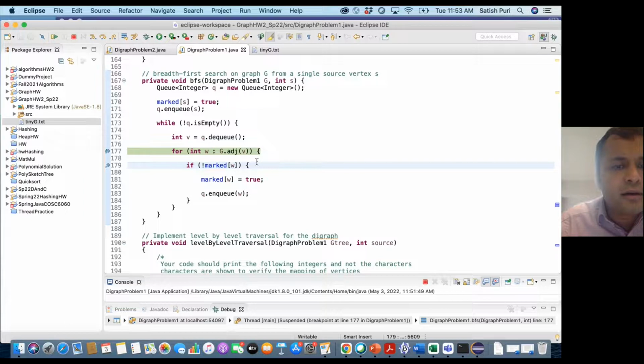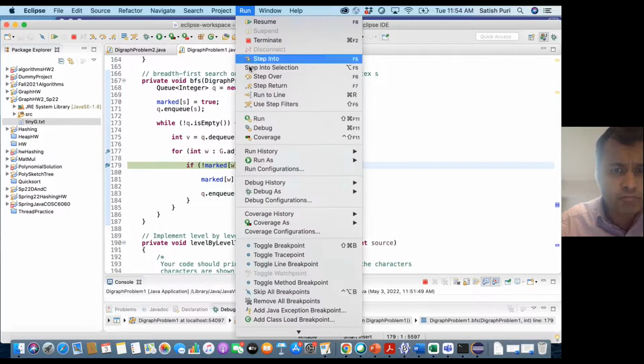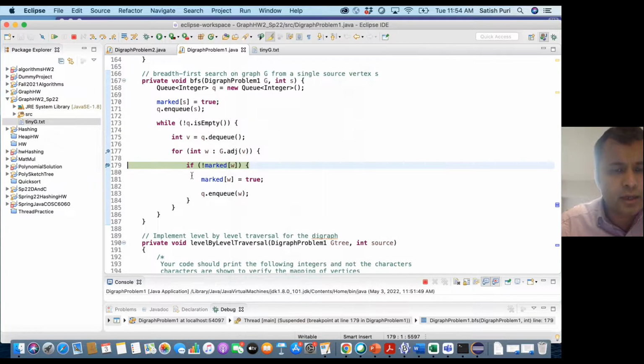It's still 5. So let me do F6 again. Okay, it came to the next breakpoint, right? So any line of code that is of interest, you would put a breakpoint there and then do F6, or click this step over button, and you go to that next line.